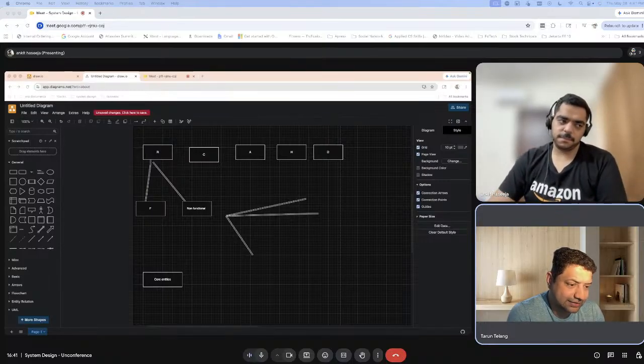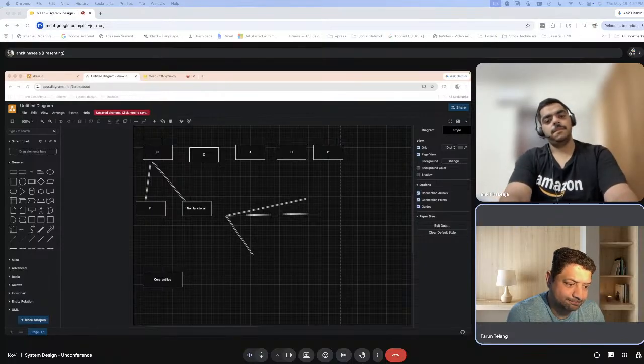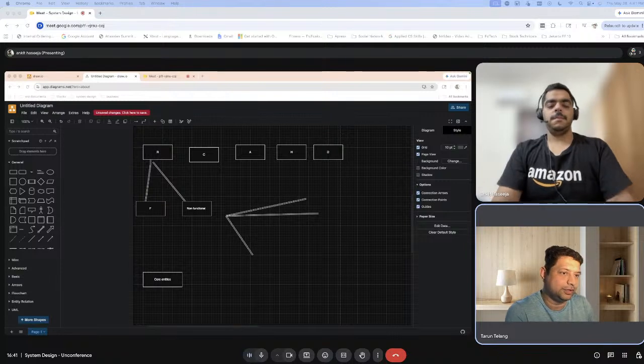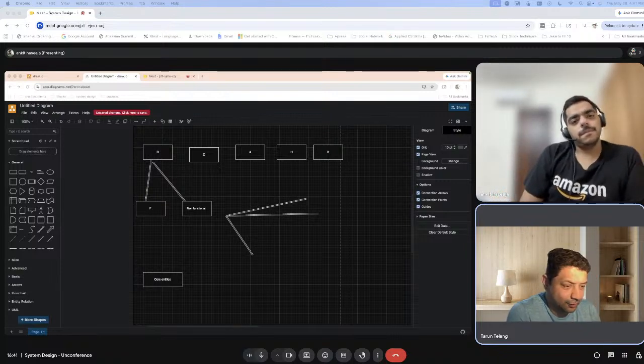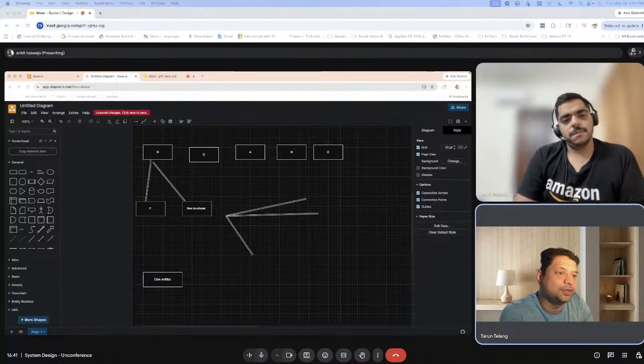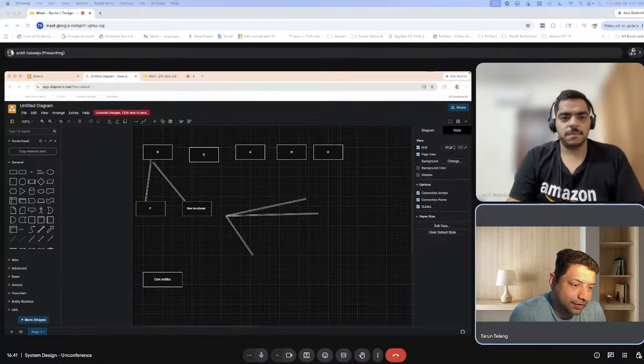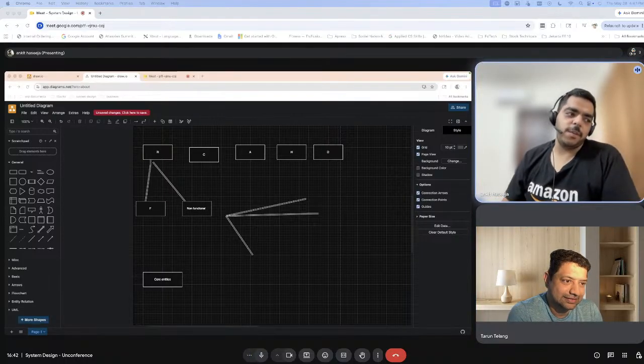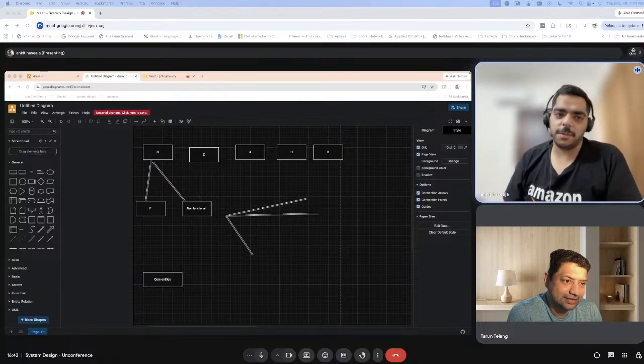Now the next thing is, how will you ensure that deduplication happens? Assume we have solved the problem of having multiple threads and having a database which keeps the status tracking of all the URLs being visited. Now we have to insert into this queue, so we need a queue mechanism. Can we use something like Kafka here?